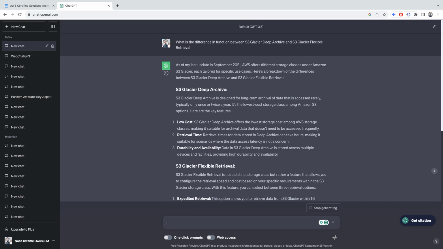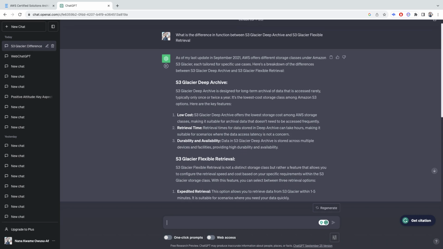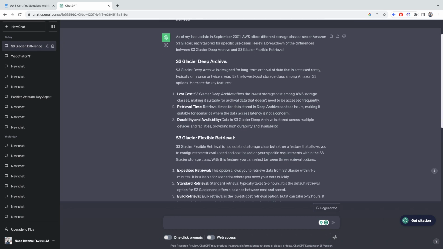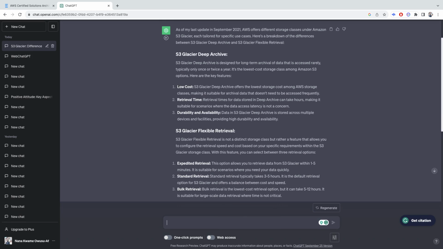It says S3 Glacier Deep Archive is designed for long-term archival of data that is accessed rarely, typically only once or twice a year. It's the lowest cost storage class among Amazon S3 options. So it offers low cost, and the retrieval time can take hours, making it suitable for scenarios where the data access latency is not a concern.